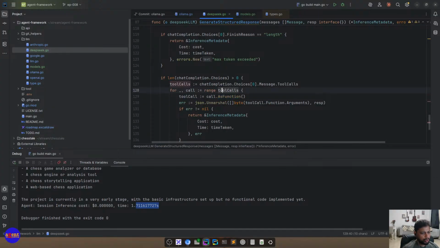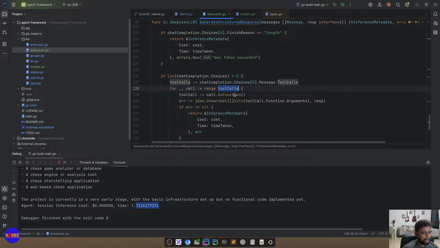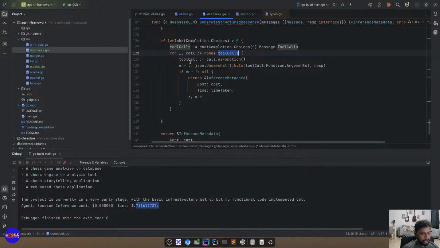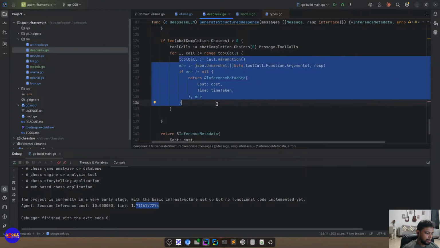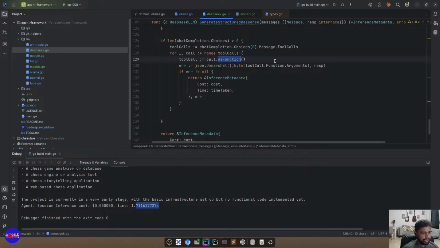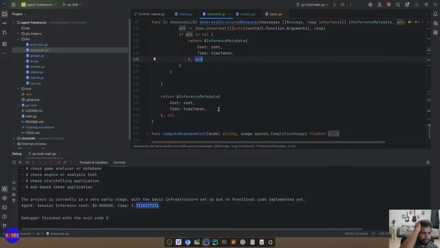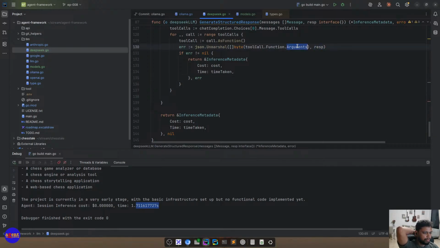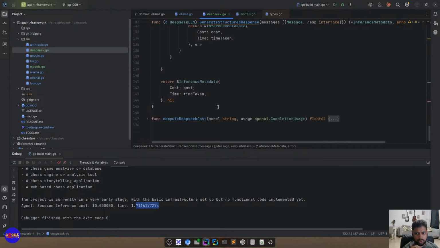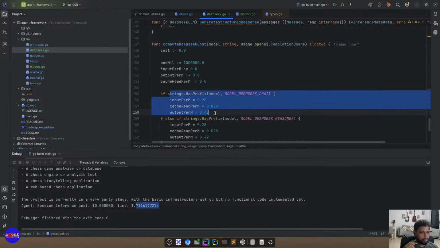We use the tool. So in the response choices, we must only look at the tool calls, right? Because we should be certain that a tool call will be inferred by the LLM, and then we take those arguments, we unmarshal the JSON, which should adhere to the schema, right? So if it doesn't, then we just return this error, right? And once this is done, our response will have the structure, right? So this is how we do it for DeepSeek, and of course the cost is much lower.